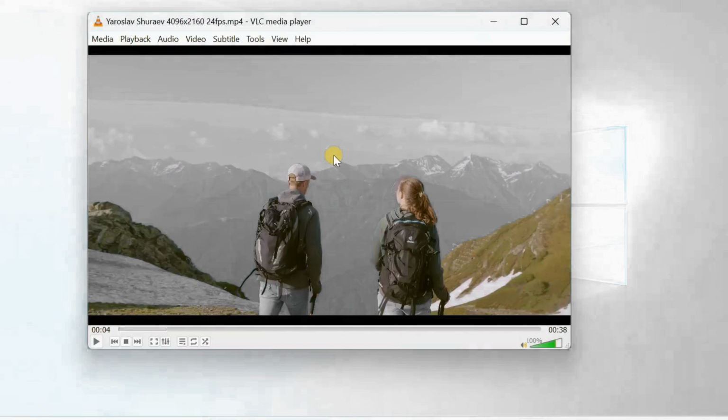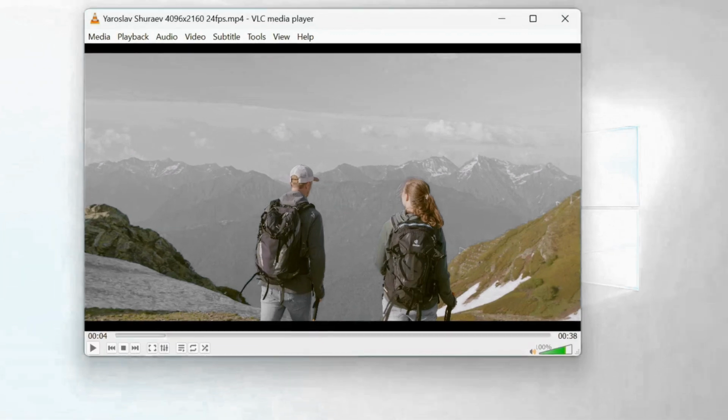But when you want to extract a series of frames, or even all frames from a video, the screenshot tool will be inefficient. In this scenario, you'll have to use VLC's image extractor tool, which can do the job in just a single click. So please follow the steps for getting frames from a video using VLC.